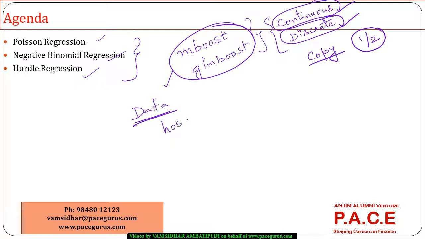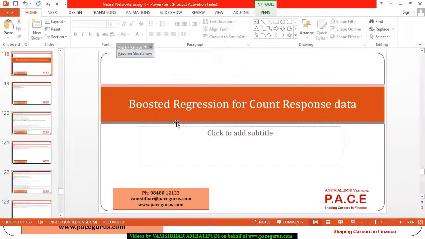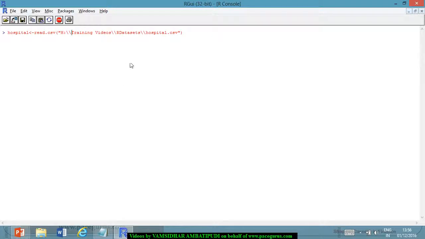I have considered the data relating to a hospital. If you look at the data quickly, the dimensions of this hospital data are 4406 rows and 13 columns. Let's look at a quick summary of this hospital data.